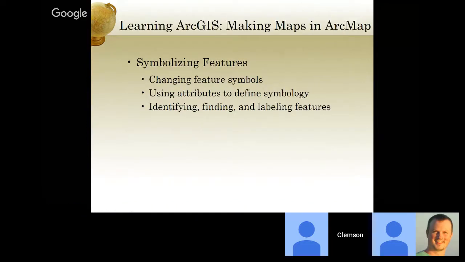So our next exercise, we're going to move more into symbology, the actual map making side of things. So we have added data. These data have some geography. They have some attributes. How can we actually map those attributes, make a map of something, show how something varies across space? How do we communicate some sort of message? The way we do this in a map is by changing the symbology, using attributes to drive the way we represent data. So we'll change the feature symbols, which is the easy way to change symbology, but we're really going to focus on using the attributes to define it, as well as demonstrate a few other tools.